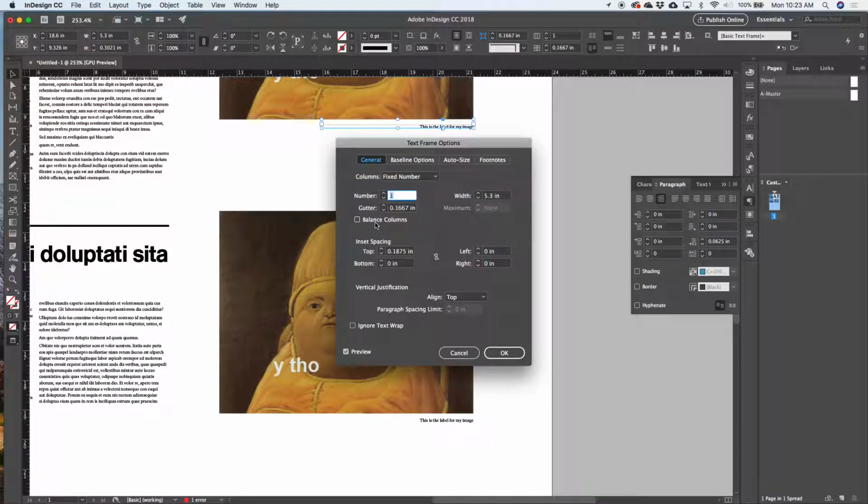So in text frame options, you can balance the columns. Just like we were balancing the lines this way, you can balance columns so that they appear even at the end. Sometimes you have one full column and then two lines. A text frame will actually pull things even. You can change things with baseline, and here you set the number of columns, all of that kind of thing. This is another important little toggle that's hard to find if you don't know where it is.